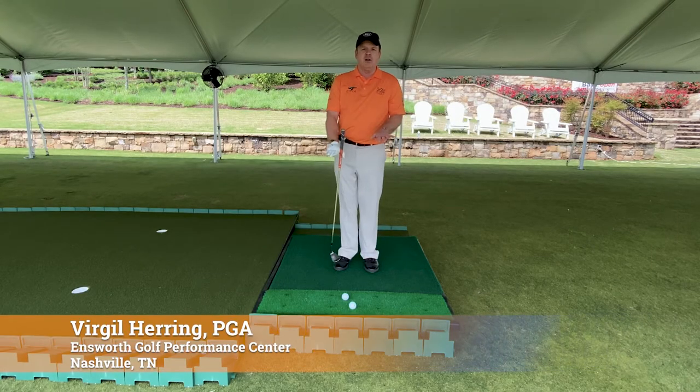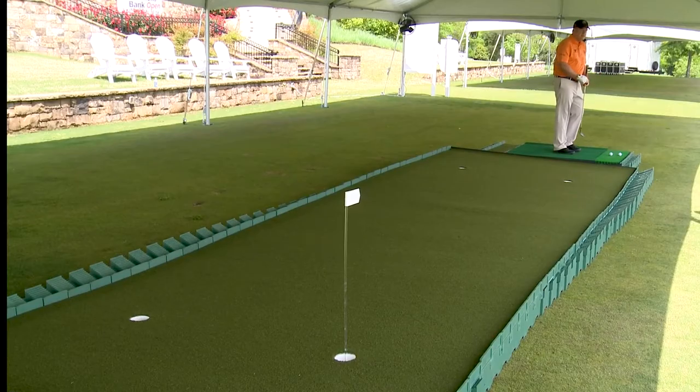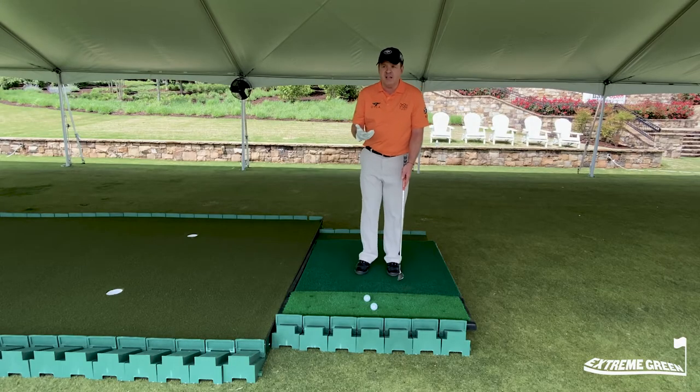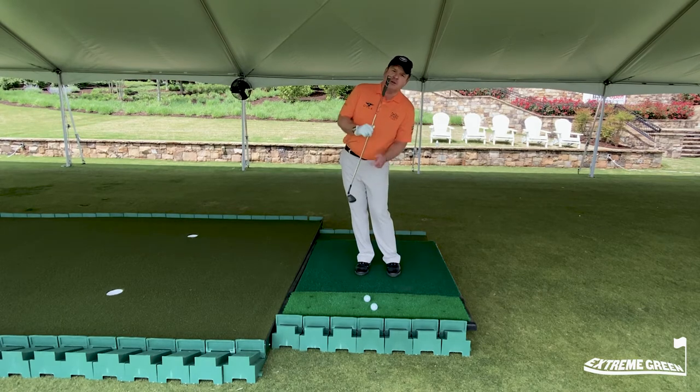Below the lie, uphill and downhill — and that is really important because they all make an adjustment to the ball flight as you're chipping. Here are the key functions to hitting a proper chip shot. Most people when they say you have to lean your weight forward, they shift their hips forward but their spine goes backward.